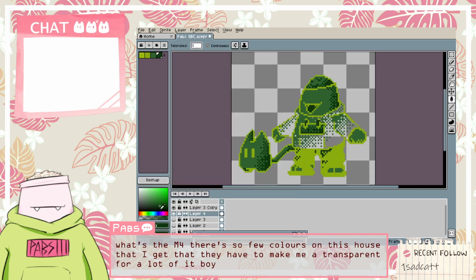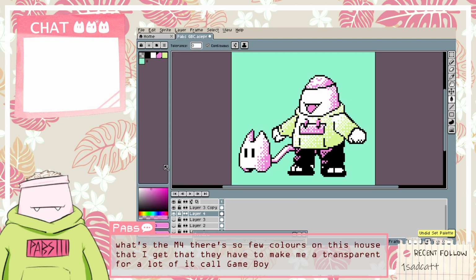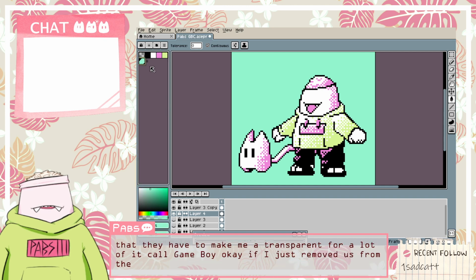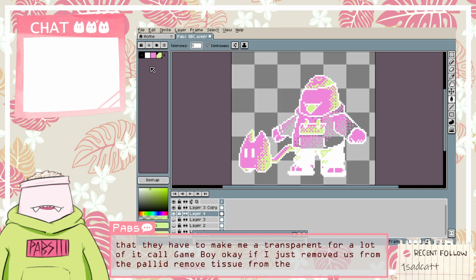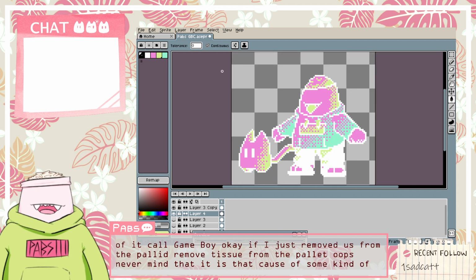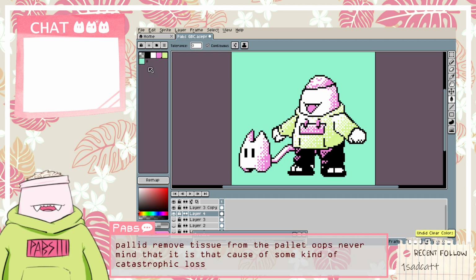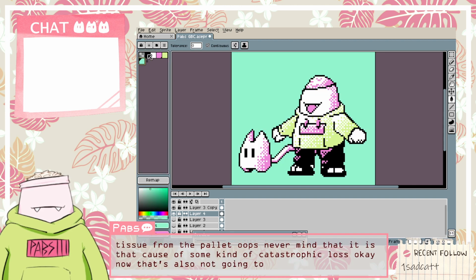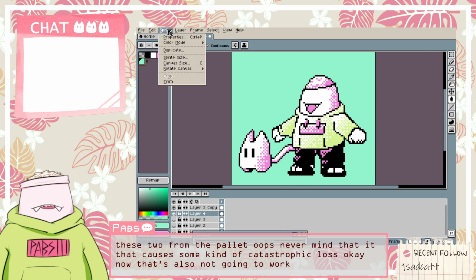Oh, Game Boy. Okay, if I just remove this from the palette, if I remove these two from the palette, oops, never mind. That causes some kind of catastrophic loss. Okay, what about... Okay, no, that's also not going to work. Oh, wait, I know how to do this.